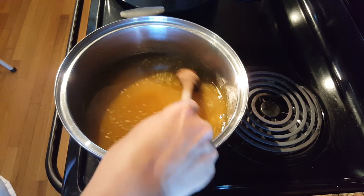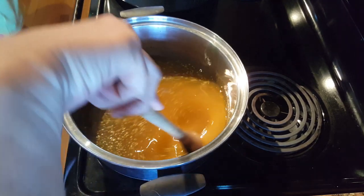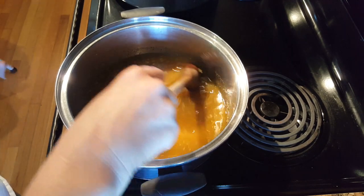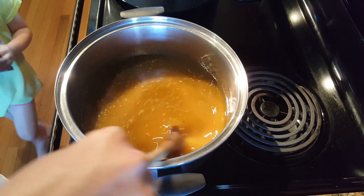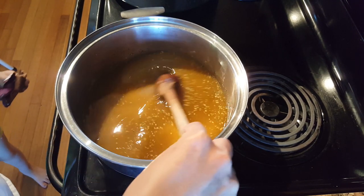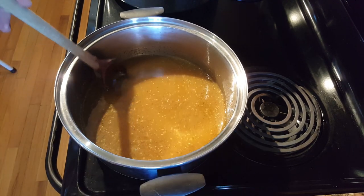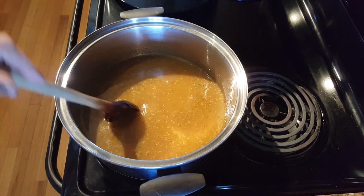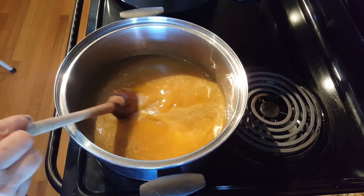But I have it on medium high because I stand here and I stir it constantly, so it's not gonna burn. If you're not gonna stand and stir this constantly, you're gonna wanna let it heat up gradually. But you have to, at some point, kind of stand here and watch it and bring it up to a boil. So now you can see I'm starting to get a boil, especially when I stir it.